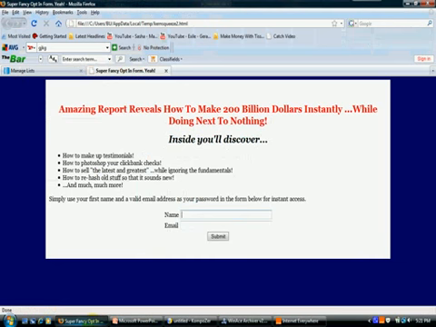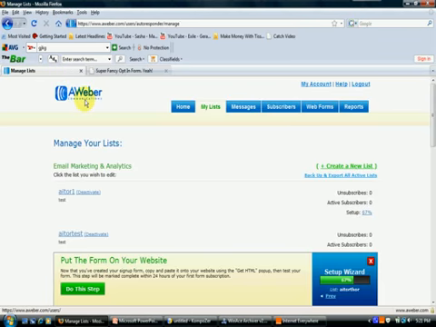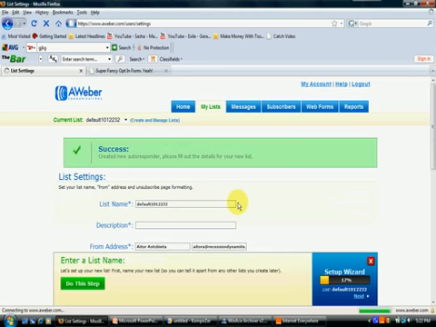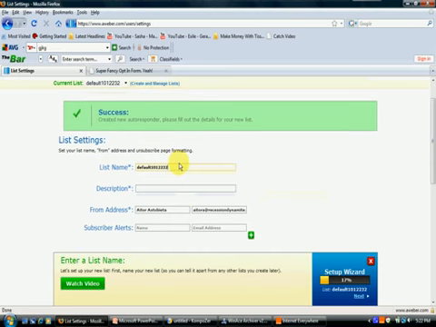Okay, I'll keep going. So in order to get this opt-in form, you're going to need an autoresponder service, and the one I recommend is AWeber. It's one of the best out there. You can try other services like GetResponse, but this is the one I use. And I'm going to create a new list, so hit create a new list. I'm going fast because YouTube puts a limit on the minutes that I can play it, like 10 minutes.